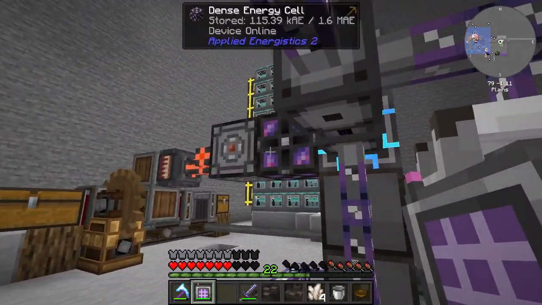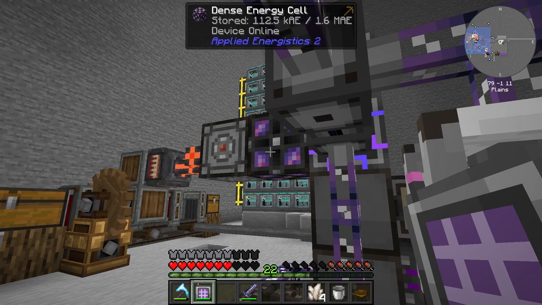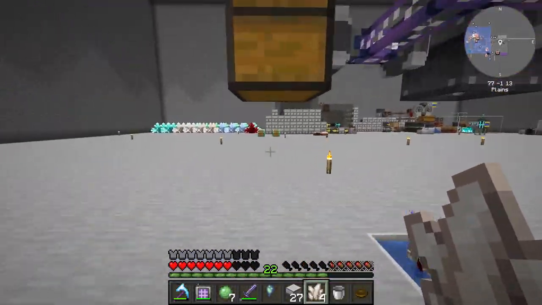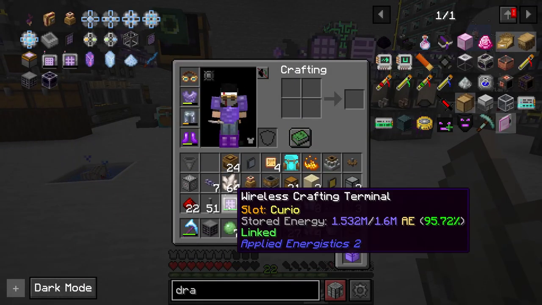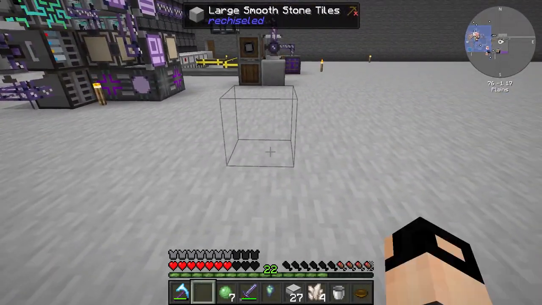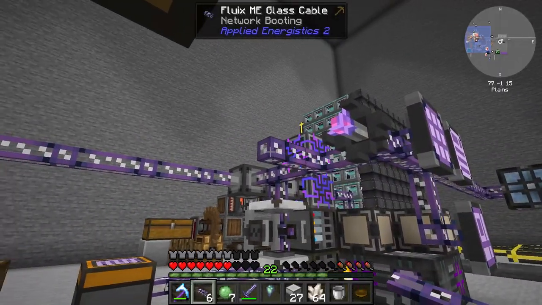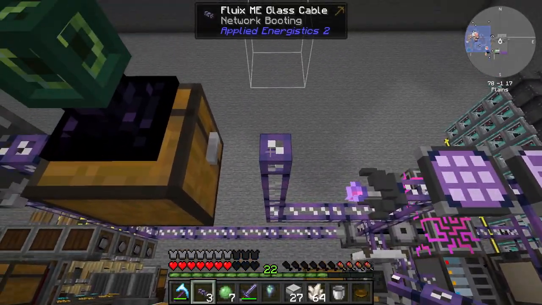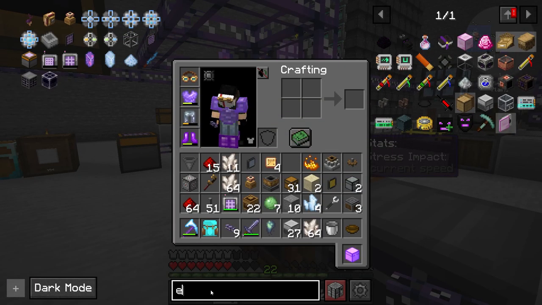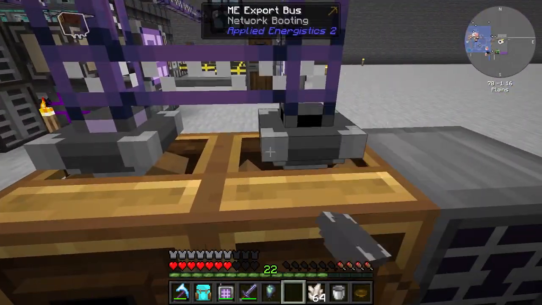How are we doing on power? We are going down drastically. Right, right. Anyways. As long as we have power, let's try the next thing. What I want to do: one of those, two of those, some cables going like a saw. And I'll need two export buses. Export. All right. Very nice. One here and one here.